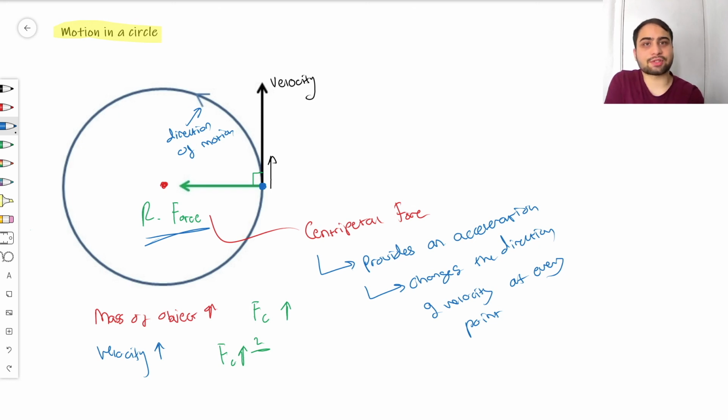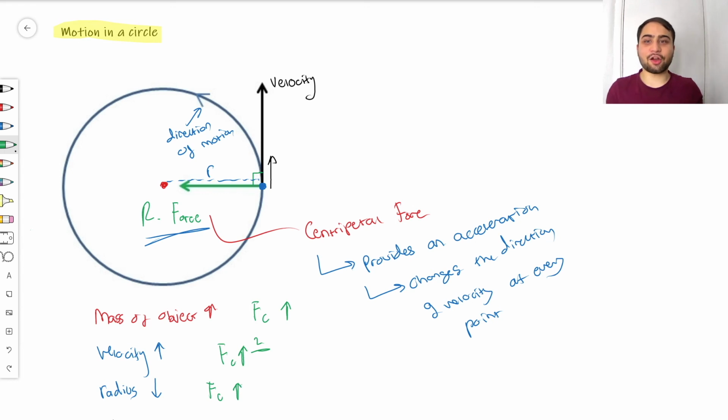Now, another thing that we can look at is the radius. How big is the actual circle that I'm traveling? So my radius will be over here, half the distance across the circle, half the diameter. What we need to understand is that the radius and the centripetal force required to allow my particle to travel in that circular path are inversely proportional. So if my radius decreases, so I get a smaller circle, the centripetal force required to keep me going in that circle increases. So they move in opposite directions.